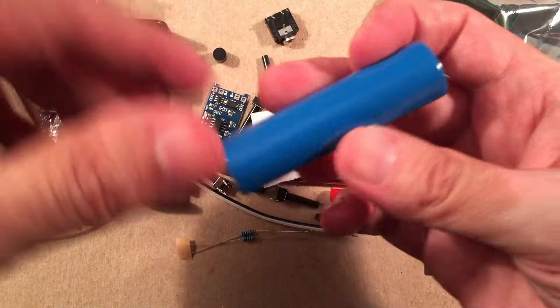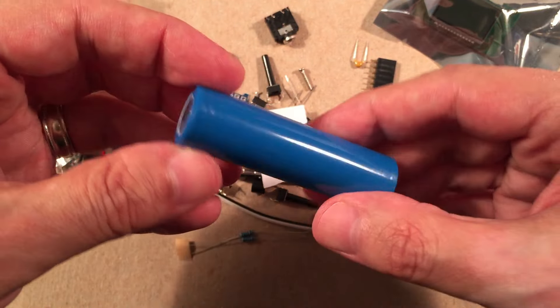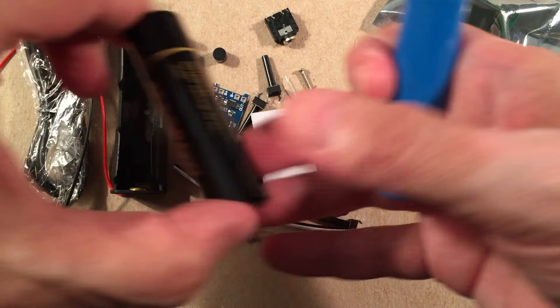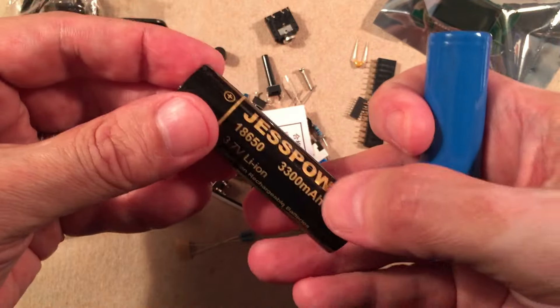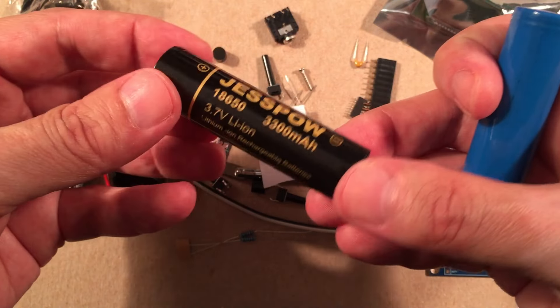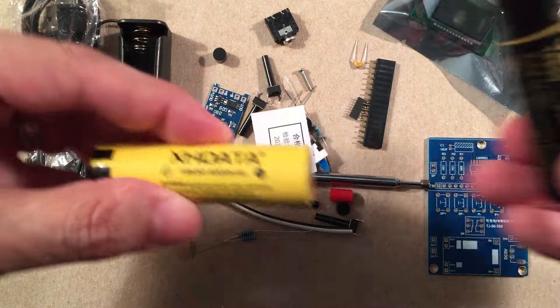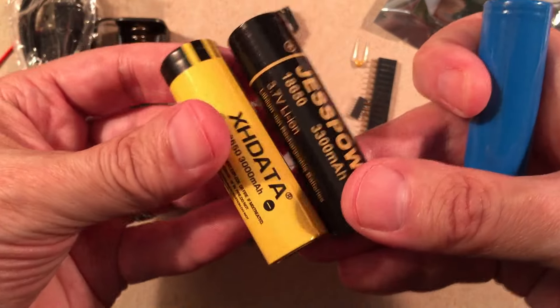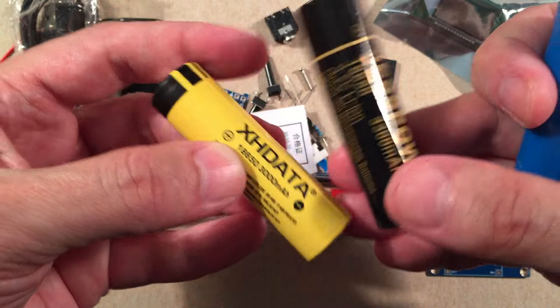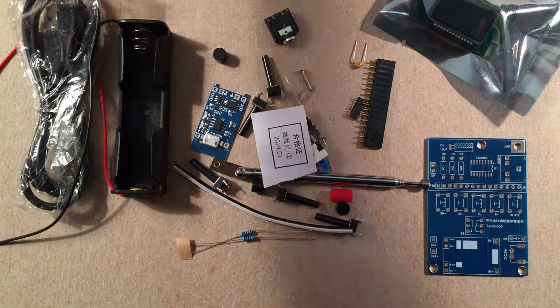They give you a battery. I tested this — it's a 1200 milliamp hour battery. I'm going to guess you're going to get 12 to 15 hours of run time. The cool thing is if you don't like this battery you can upgrade. I've done reviews on these Jez Pals — about 3000 milliamp hour. You can upgrade from 1200 right to 3000. You get a two-pack for about $14 total shipped from Amazon. Or you could get unprotected button tops from XHData direct — those test at 2600 to 2800 milliamp hours, also about $11 shipped.